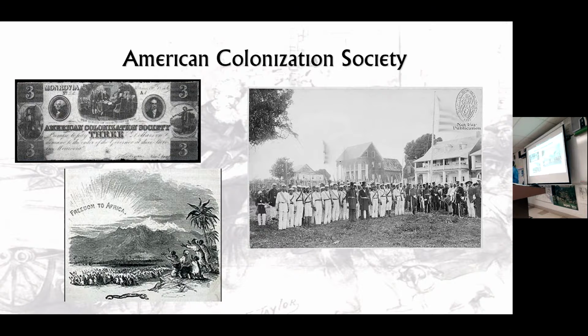And the idea was back to Africa, back to their home. And this is the currency of this place they would create in Africa. The capital of this place would be called Monrovia, after President Monroe. And the irony of this, and also shows the insanity of this, most slaves have no idea what part of Africa they came from, and almost all slaves in the United States by the 1820s were born in what country?